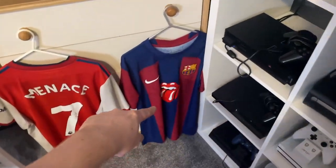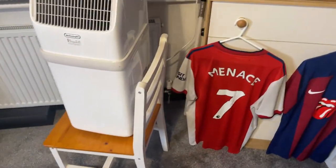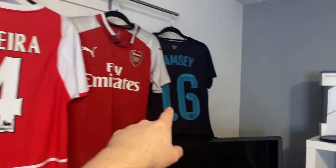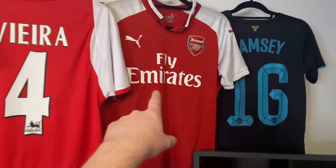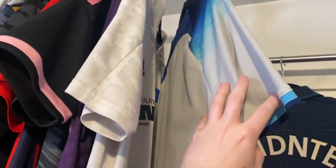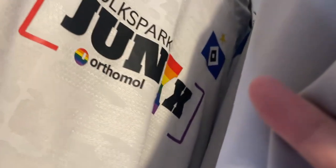We'll go from right to left. We've got the El Clasico Rolling Stones special FC Barcelona shirt. Then my name - Menace 7 - on an Arsenal shirt, I think that's the 21/22. Then we've got Ramsey, the 15/16 third - that's not my size so it's up there on display. Ramsey is one of my favorite Arsenal players of all time - the Welsh GOAT. Then the 17/18 home kit and the 18/19 home kit with Ramsey. We've got Patrick Vieira 2003/2004 home kit - I've got three of these. Then we've got an England World Cup shirt, and what was apparently a limited edition Hamburg SV LGBT+ kit from a mystery box.